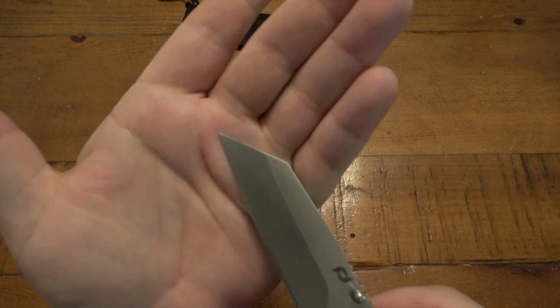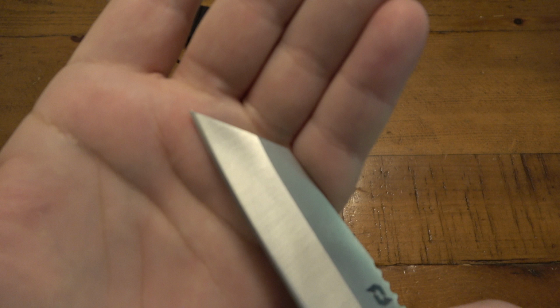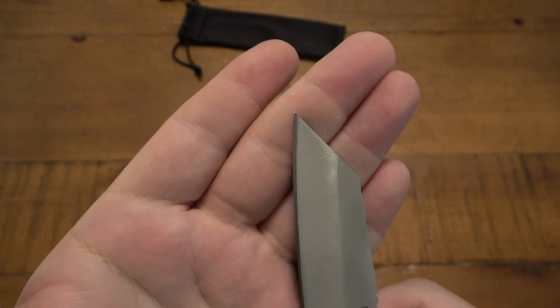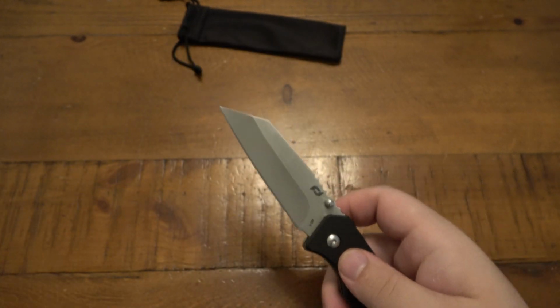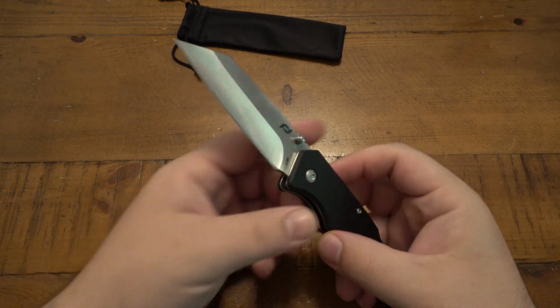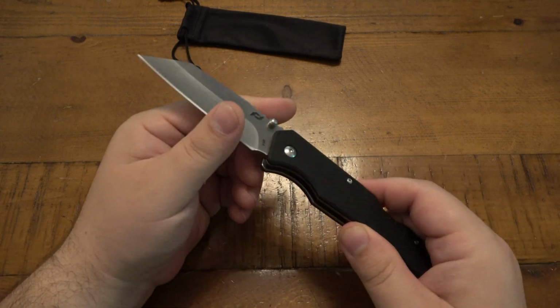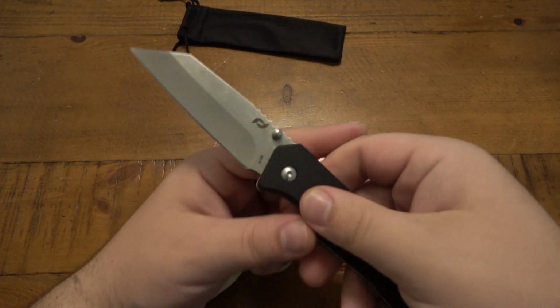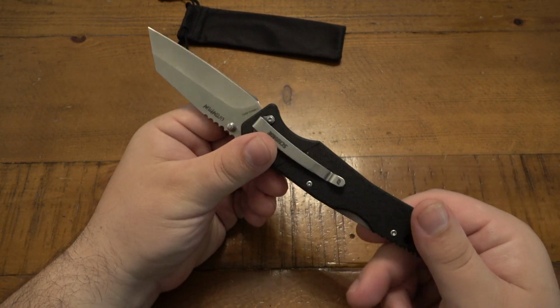And it actually has a very nice tip on this. In slicing boxes and piercing, it's actually a pretty acute tip, so it was very easy to pierce into things with this. And like I said, the AUS-8, nothing to write home about, but out of the box, it was razor sharp. It was actually really well done. I've managed to maintain most of that just by stropping instead of actually sharpening.